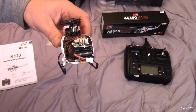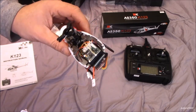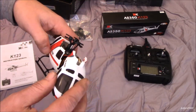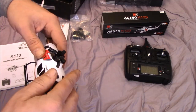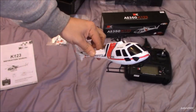And this is where everything goes. Here's a battery in there, so it comes with 2 batteries. Awesome. It's a neat little helicopter. If I can get it back on there. It's held on with magnets. Okay, got the cover back on.